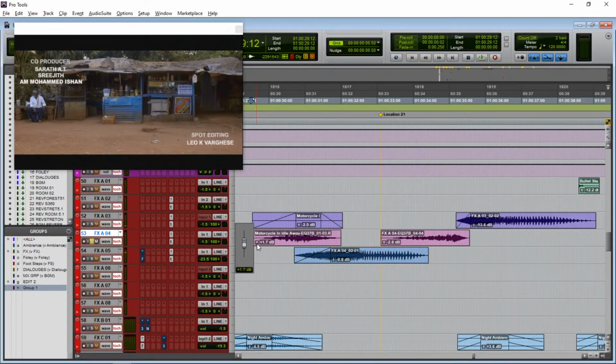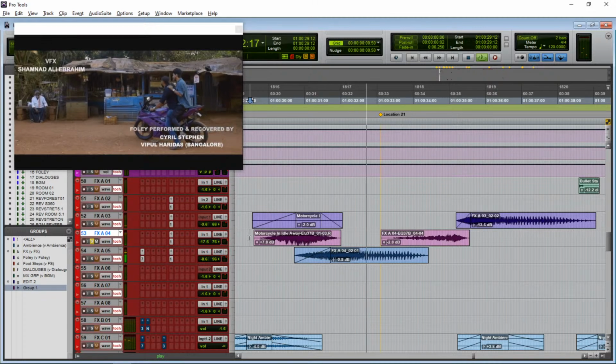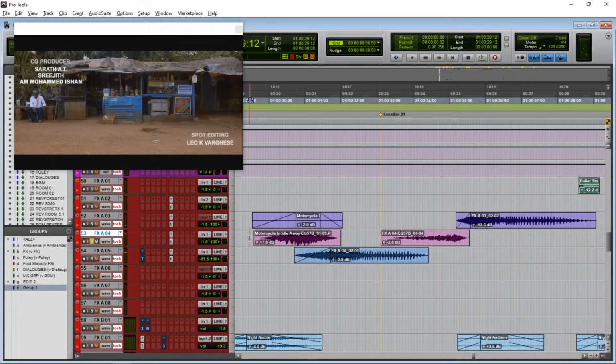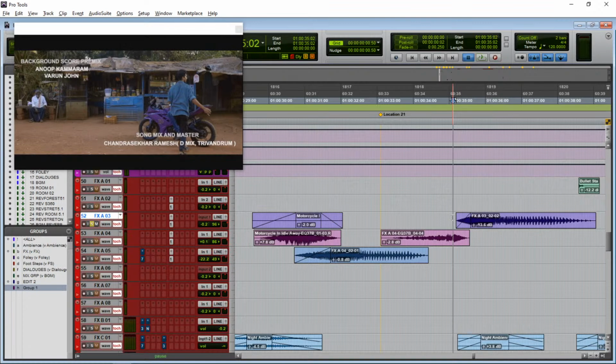So did you guys hear it? I had a whole clip and I just trimmed it off. So this was the basic tonality of the bike, and I processed it and made it sound like this.